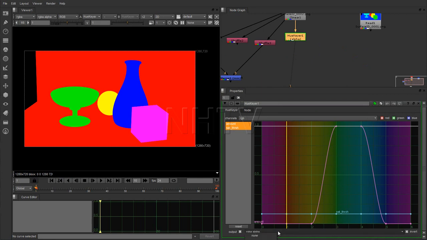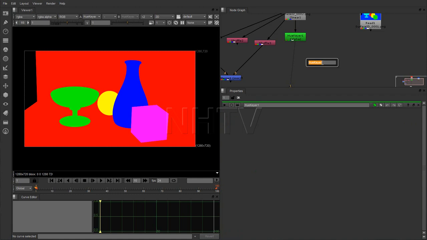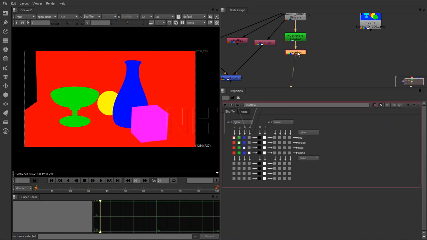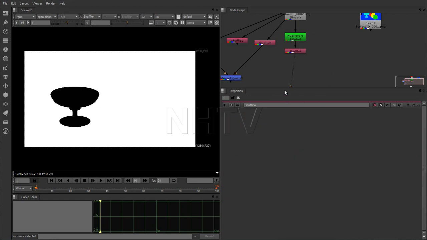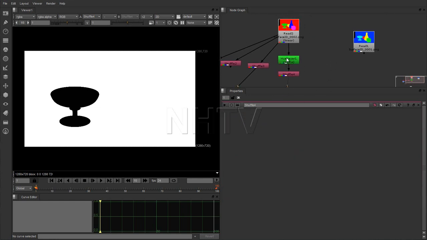You can change the output to alpha, red, all kinds of things. But we're going to keep it at alpha, and again use a shuffle to change the alpha into RGB. So right now we see our U keyer is creating this nice RGB.